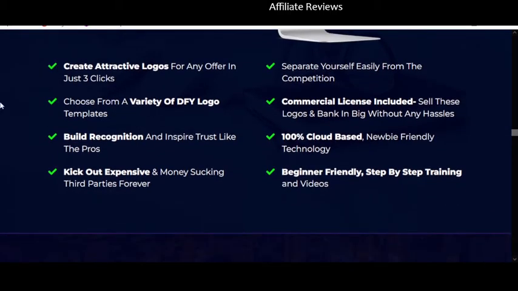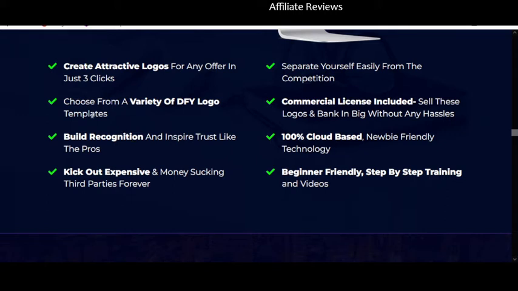Now, what will you get with this? Well, we're going to see a couple of different shots like this. It is cloud-based, which means you don't need to download anything. Basically, you'll get a link, you follow the link, and that will take you in. You finish creating your account, and you go. It's beginner friendly. I have no doubt of this. This does not look like complicated software. Commercial license included, okay, which means that you can sell what you're creating with the product.